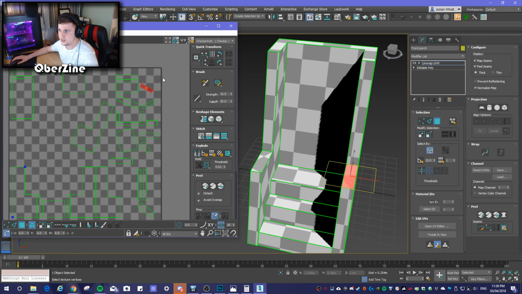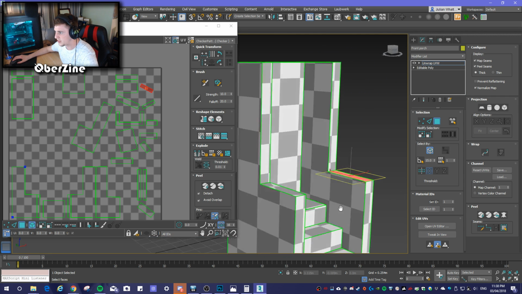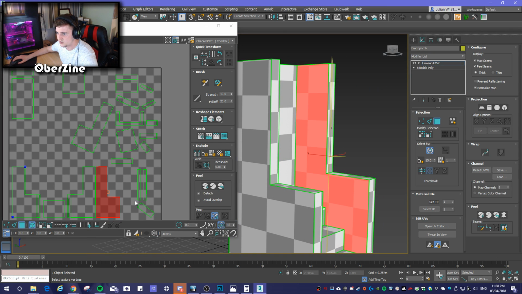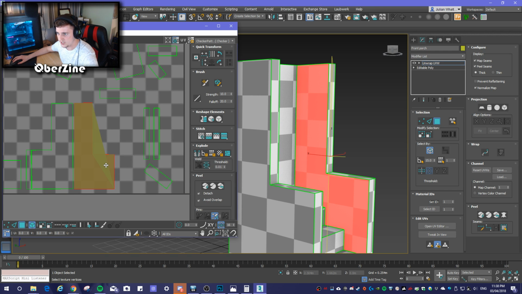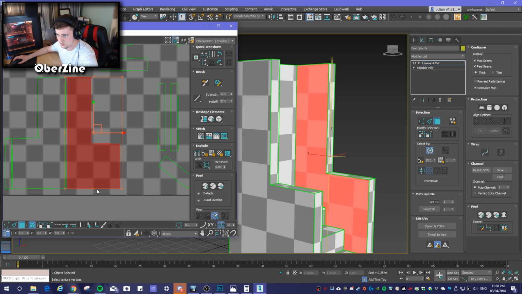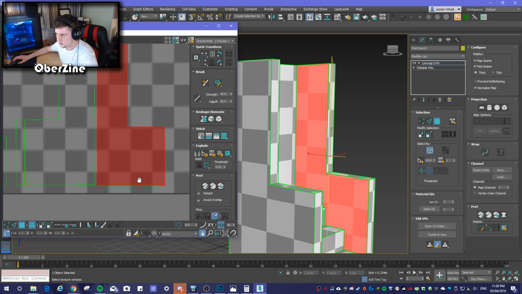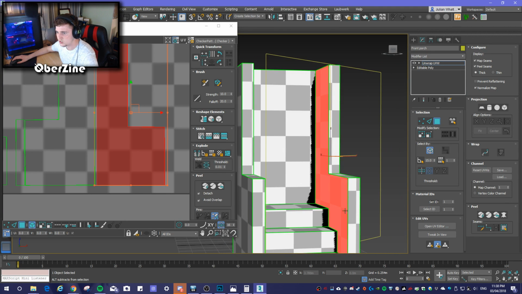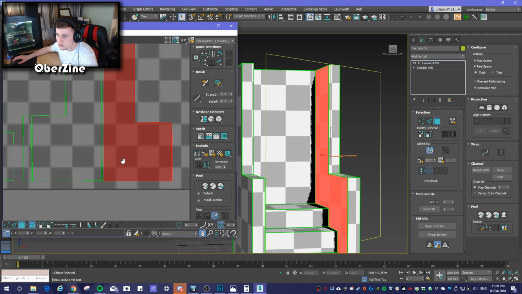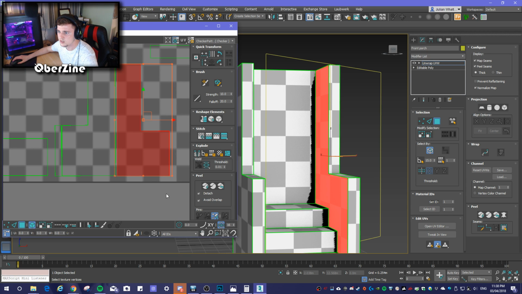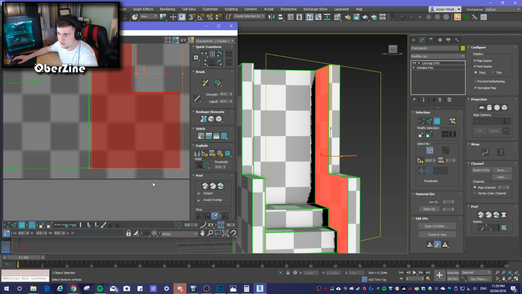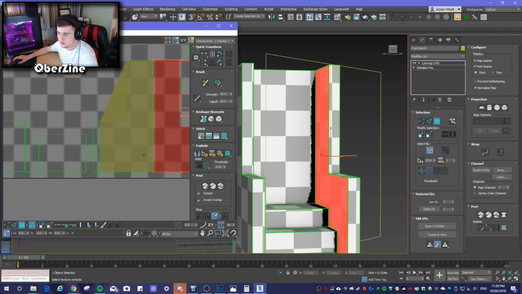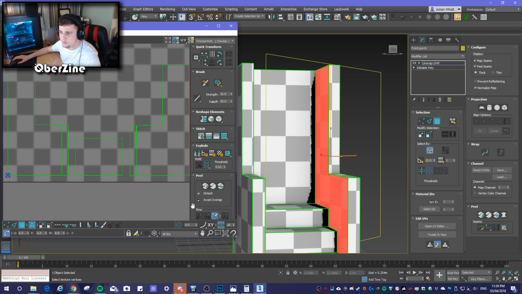I need to get this here. Wait, I need to do the other inside. This inside. Because this is not very aligned. Why is it not aligned? It's aligned to this. What? That makes no sense. Wait. Is everything on tilt? Am I just going mad?